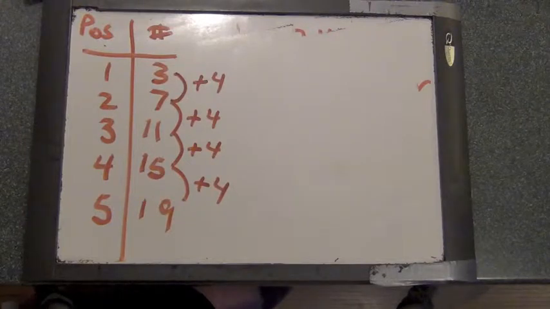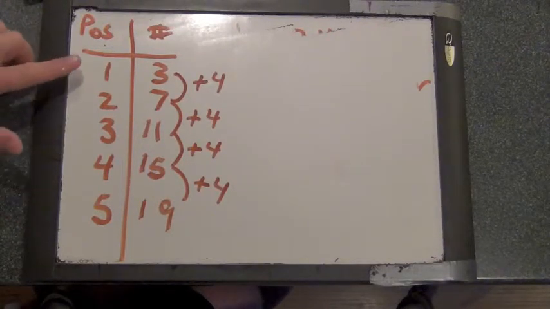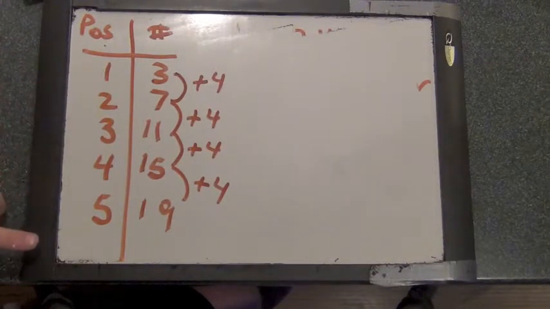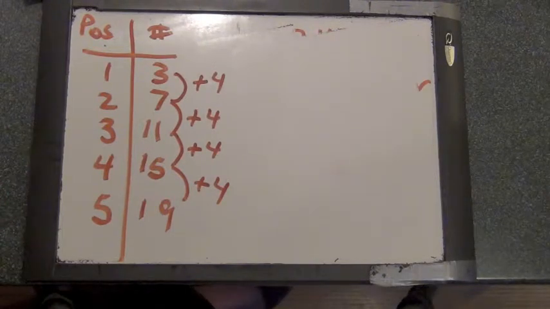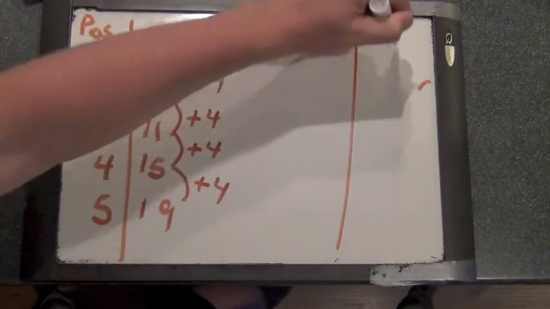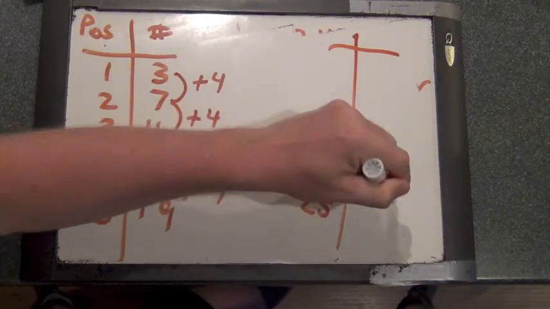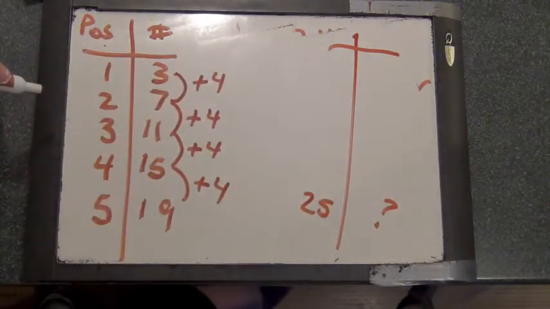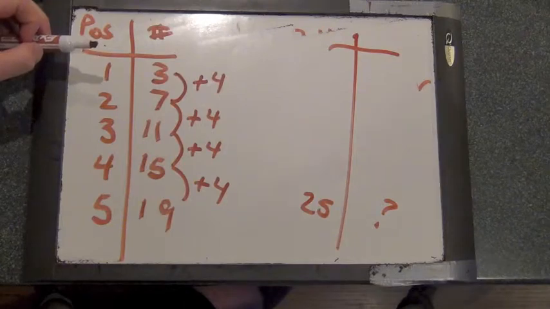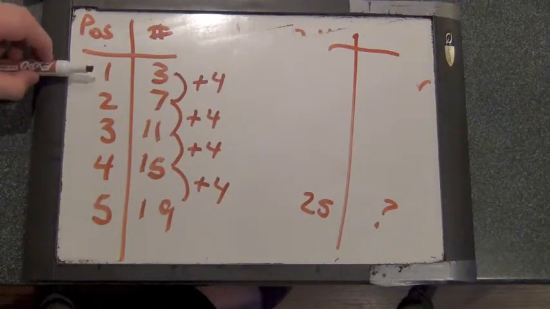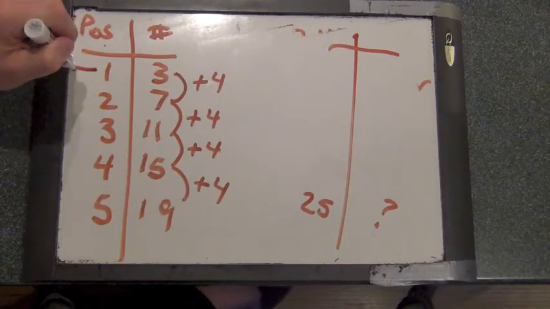Well, we're adding 25 numbers. Or sorry, we're making a list of 25 numbers. Right? So we're trying to figure out, like, what is number 25 on our list here? This is a number we don't know. How many times did we have to add 4 each time? For the first number, how many times did we add 4? 1.